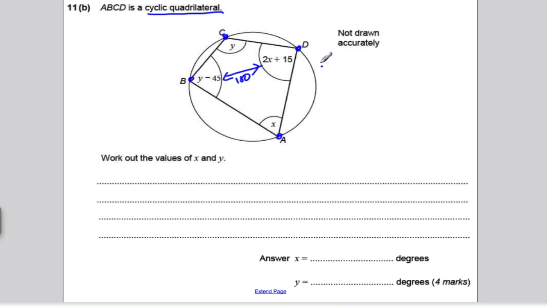We know if we add 2x plus 15, and we add it to y subtract 45, I must get 180. Let's tidy up: two x's, plus y, and 15 subtract 45 is minus 30, and that is 180. Tidy up even more. Keep all the x's and y's on the left-hand side, put the numbers on the other. Add 30 to both sides to get 2x plus y is 210. So we've got that from here.